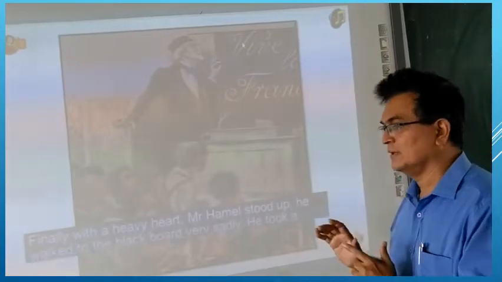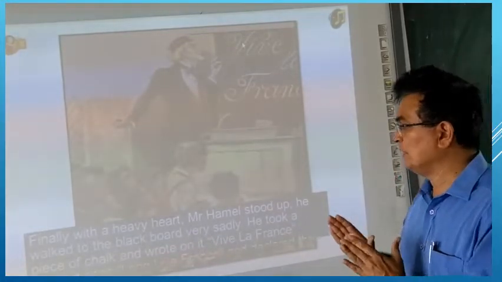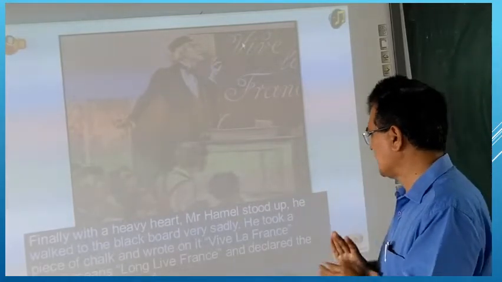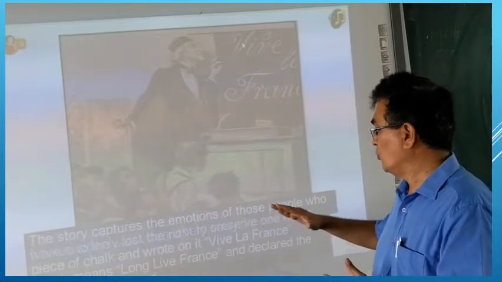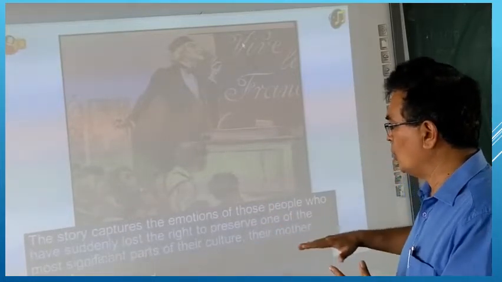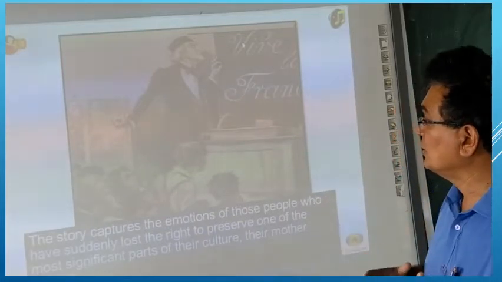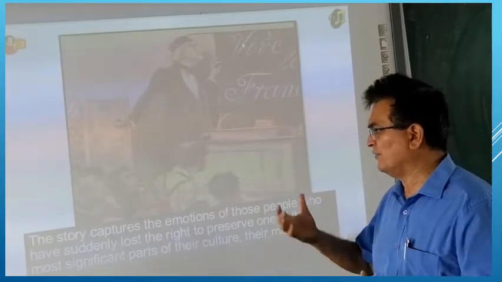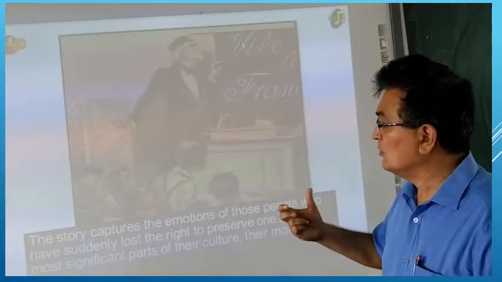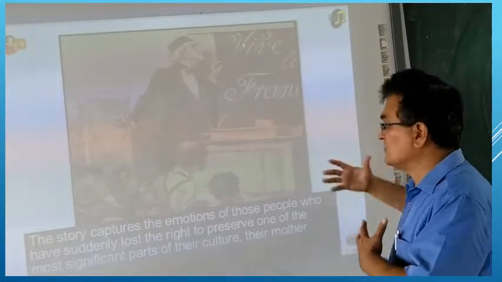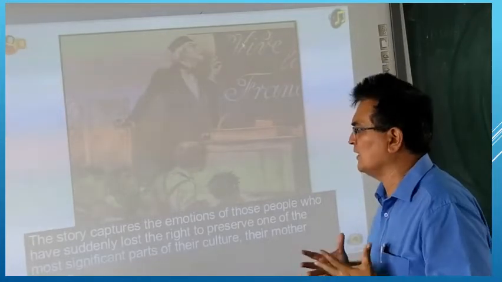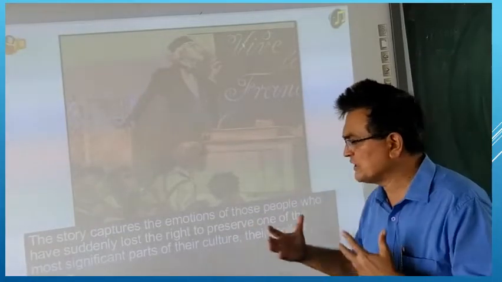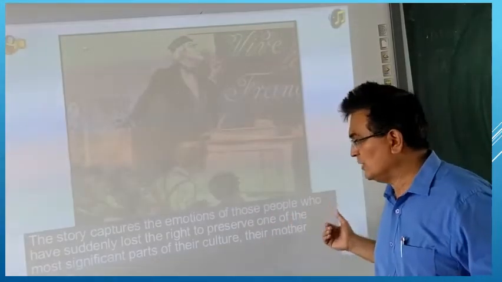Finally, with a heavy heart, Hamel stood up, walked to the blackboard, very sadly took a piece of chalk and wrote on it, Vive la France, which means long live France. And here it tells us the way he feels about his language. This emotion is caught here because at the end, when he writes Vive la France, he is overwhelmed with emotions and is not able to speak anything. The story captures the emotions of those people who have suddenly lost the right to preserve one of the most significant parts of their culture, their mother tongue.